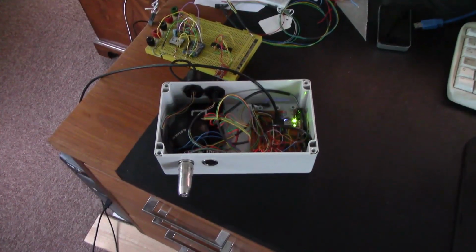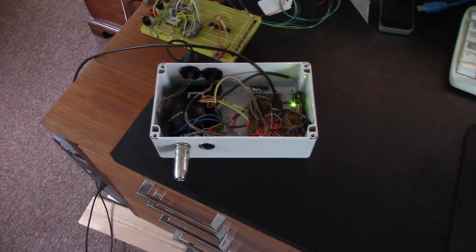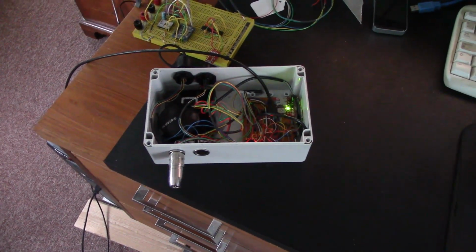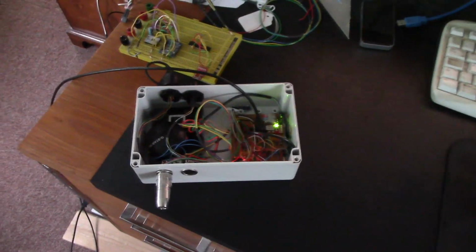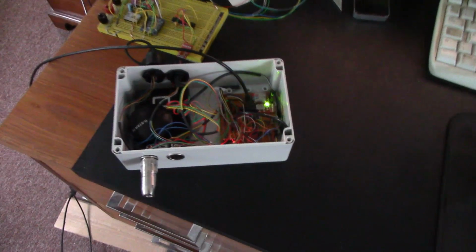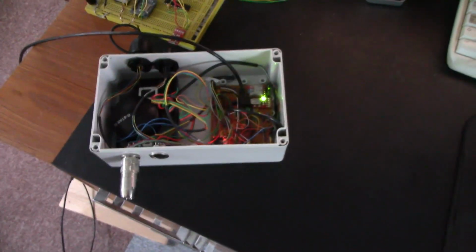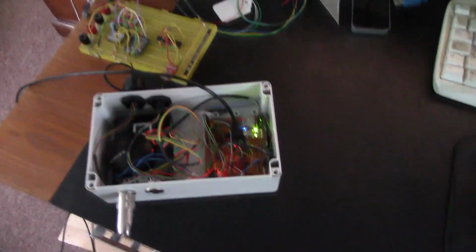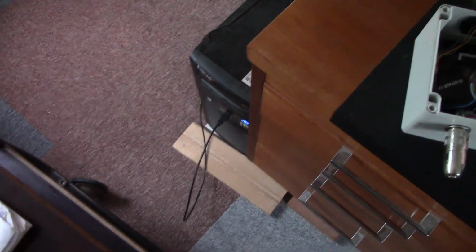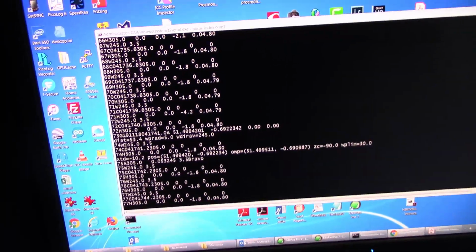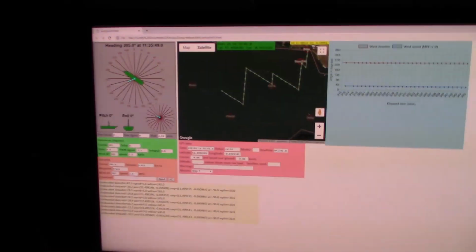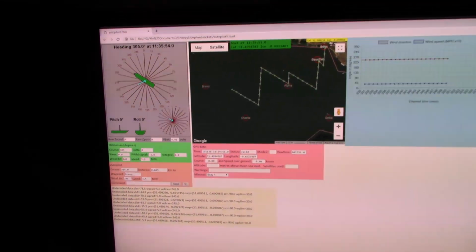So what we've got here is the ordinary autopilot box, which I've taken off Woodstock and brought into my study, because the boat is too big now with a deep keel to be brought in. And the autopilot is running and connected directly by a USB cable to my computer down there. So the telemetry is coming across there, in other words, not going via the LoRa radio control, but directly into the computer, and it's then being visualized on this screen using the normal software that we use in the field.